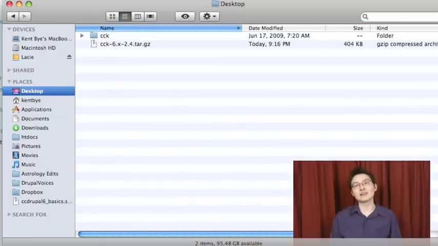But before we get started with any of this upgrade process, what we really ought to do is start taking some backups. So there are 2 steps to backing up your site. One is backing up the files, which include not only the modules and core itself that you've uploaded, but also any custom stuff that you have, custom themes, custom modules, as well as your configuration files, things like settings.php, .htaccess, some of these other system files that you can sometimes customize in order to make your site work on whatever hosting platform you're on.